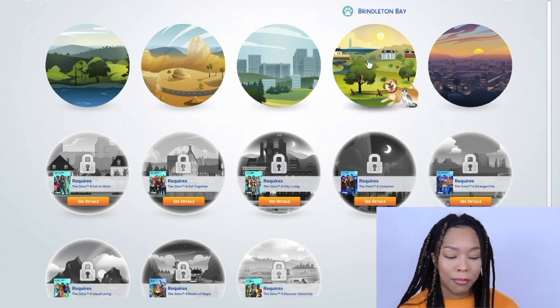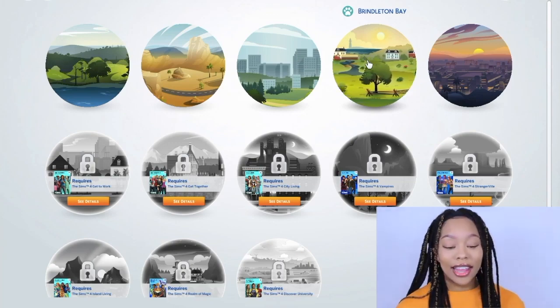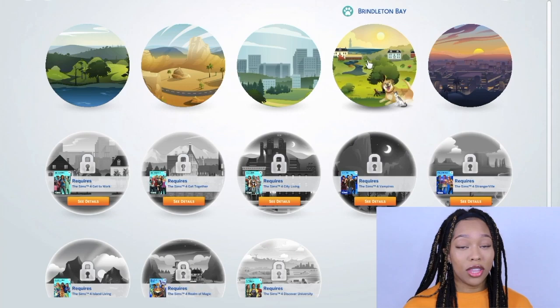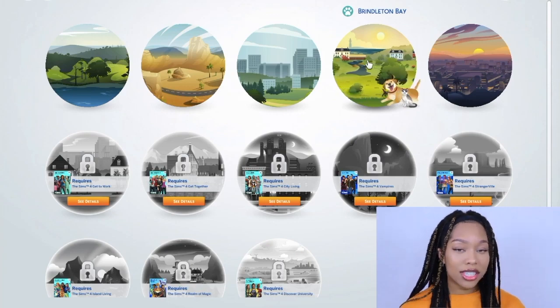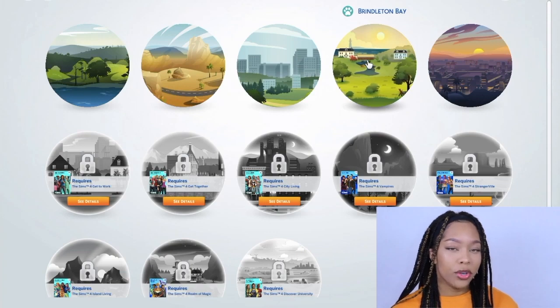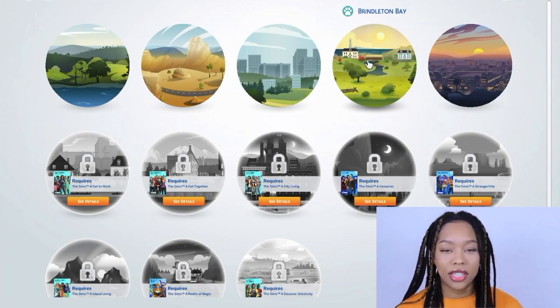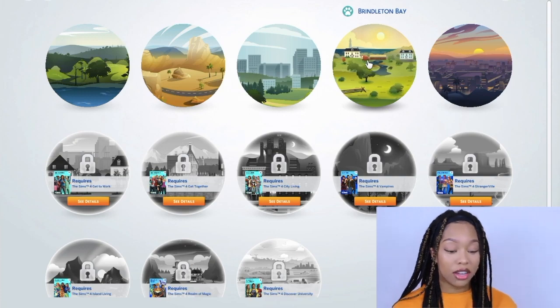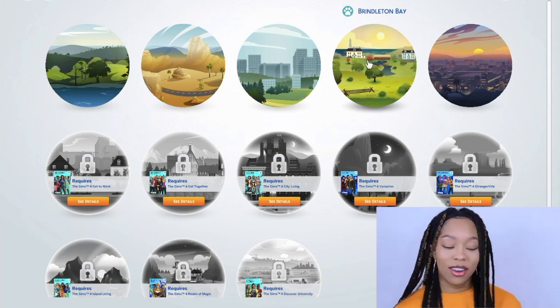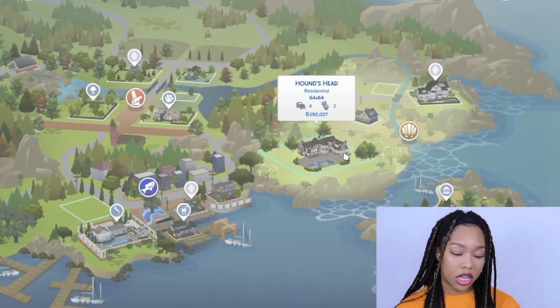I got this new town yesterday. It's called Brindleton Bay, I guess. And I got this because I downloaded the Cats and Dogs edition to The Sims, which allows you to have pets. So when you click here, you just see families that I'll show you in a minute, but you just see families that have cats and dogs, as you see the cat and dog keep popping up on the screen.